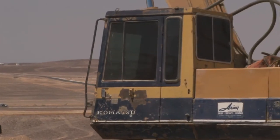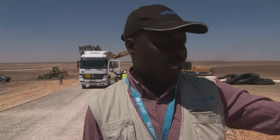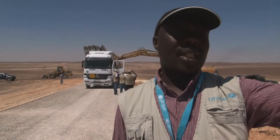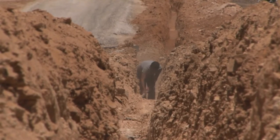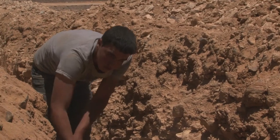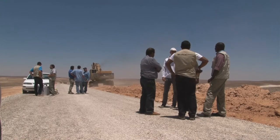The trucks that brought in the plastic pipes are unloading them now. These pipes will go in the trench here and will get connected up at the storage tank location. This is where water will flow from the storage tanks through the pipe to public tap stands, where people will fetch water and take it to their homes.